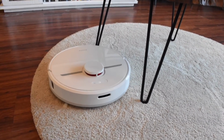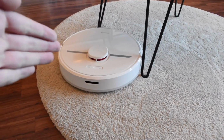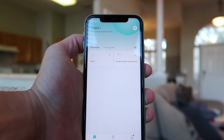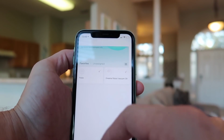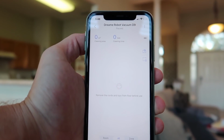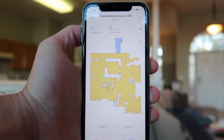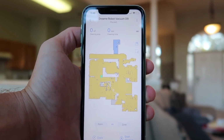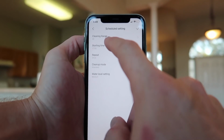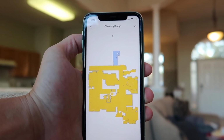Now what we want to do is we're going to hop on our cell phone, take a look at the app, and just check out what that has to offer in terms of controlling the robot and what you get to see on there. You can go ahead and set this robot vacuum up on your cell phone, scheduling specific times when you want your vacuum to clean your house for you, and it also maps out your entire apartment or home, which is really cool. It knows exactly where to go and where it's at all times. So if you want to schedule it to just clean one room at a time, you don't want it to clean the whole house, you can do one room at a time.